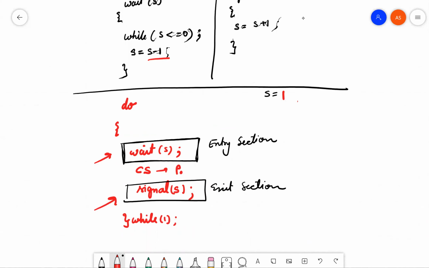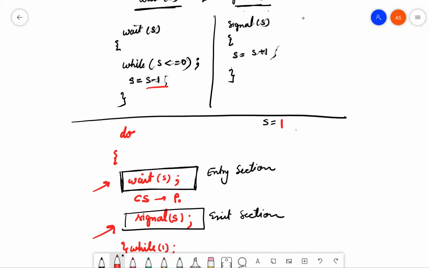Again, if a process wants to enter the critical section, it will check the wait operation, and if the wait operation allows it, the process will enter the critical section. After using the critical section, the process will come out.